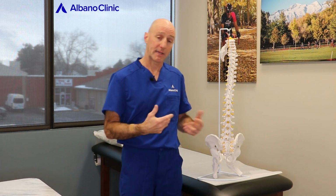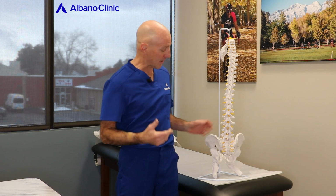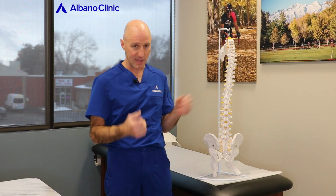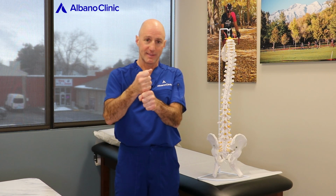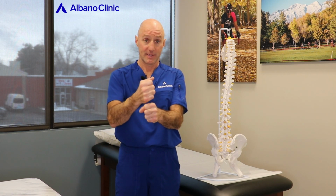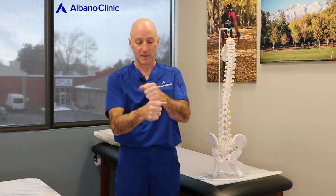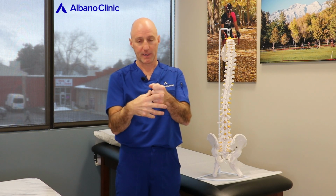But if you get that surgery, it destabilizes the disc, and the next surgery you're talking about is a fusion. Oh yeah, let's just fuse these levels over here. What happens then years down the road is that the fused disc space doesn't move, so the one above and below it just moves more, and then you wind up getting a fusion there.